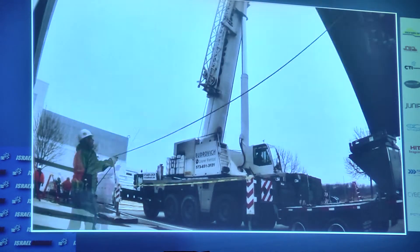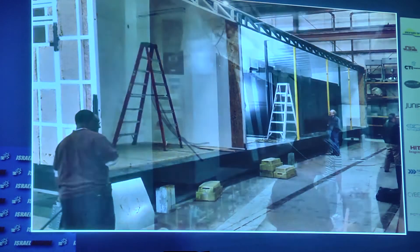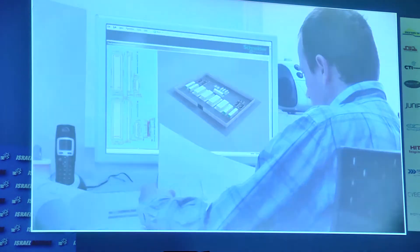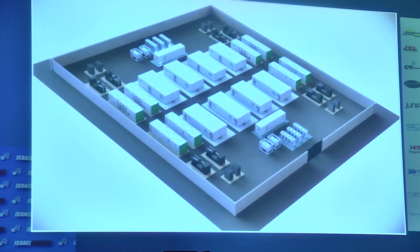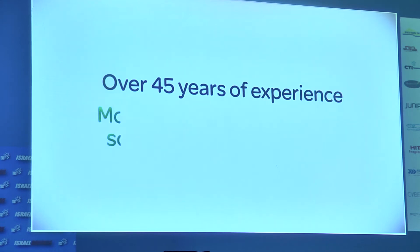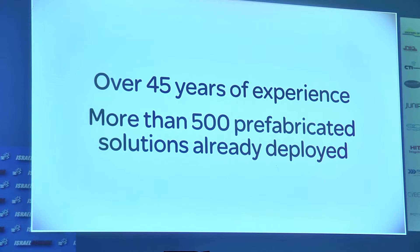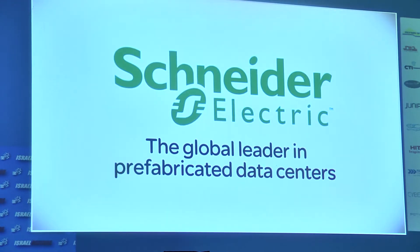We make it simple with a specific trade-off tool that compares pre-fab solutions to traditional designs, a library of reference designs, white papers, and a published list of customer testimonials. These help you make the most informed decisions for the best data center experience. We simplify the entire data center project experience. Our in-house solution architects are available to help you assess, plan, and design a pre-fabricated, engineered data center solution customized to your specifications. With over 45 years of experience and more than 500 pre-fabricated solutions already deployed, Schneider Electric is the global leader in pre-fabricated data centers.